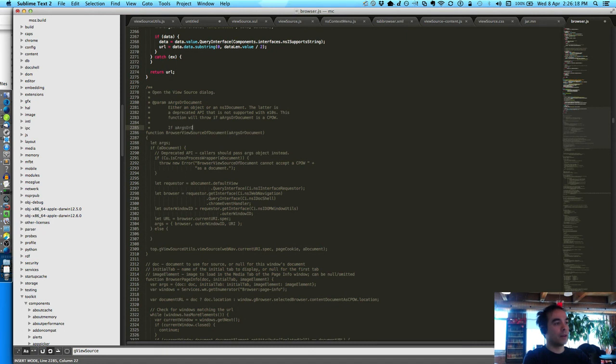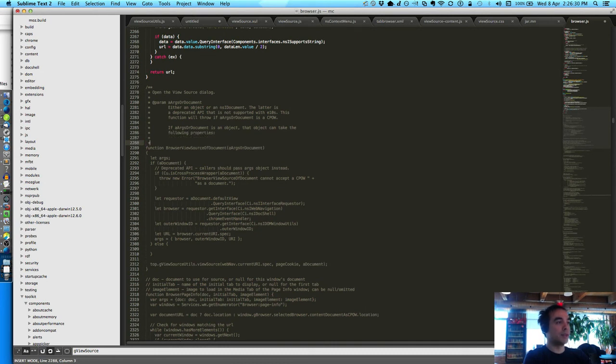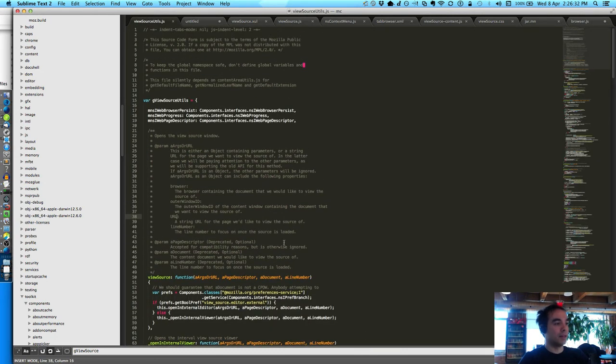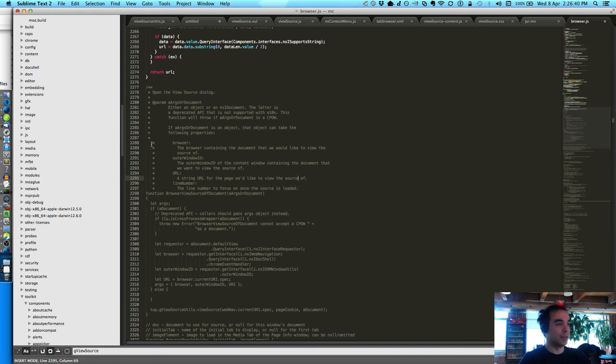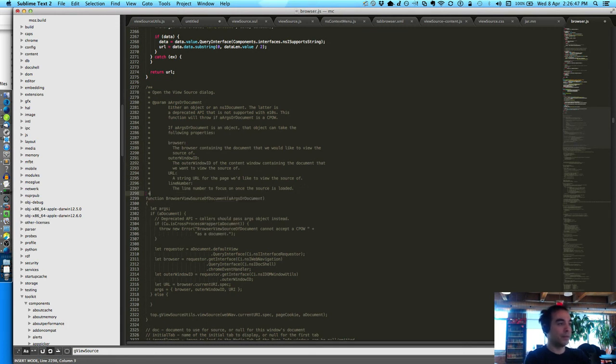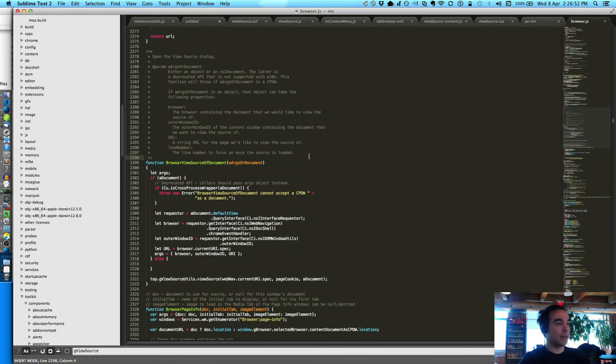If aArgsOrDocument is an object, that object can take the following properties. And then it's basically like this. I'm kind of duplicating a little bit, but I mean, it's a lot of indirection.